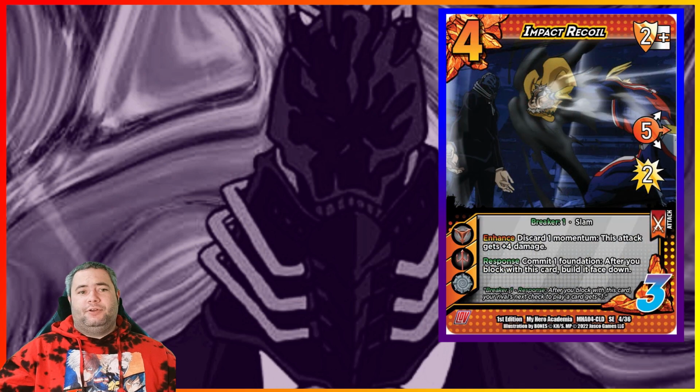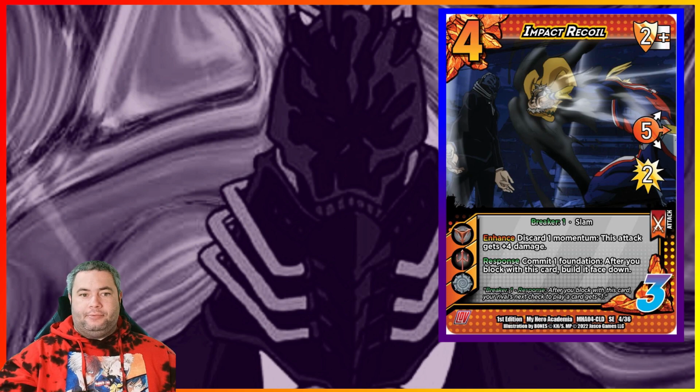Next we have Impact Recoil, which is a 4 difficulty, 3 control, 2 mid block, 5 mid for 2 with Breaker 1 and Slam. Comes with an Enhance and a Response. Enhance, discard 1 momentum. This attack gets +4 damage. I guess it's kind of like having Powerful 4 once. Response, commit 1 foundation. After you block with this card, build it face down.